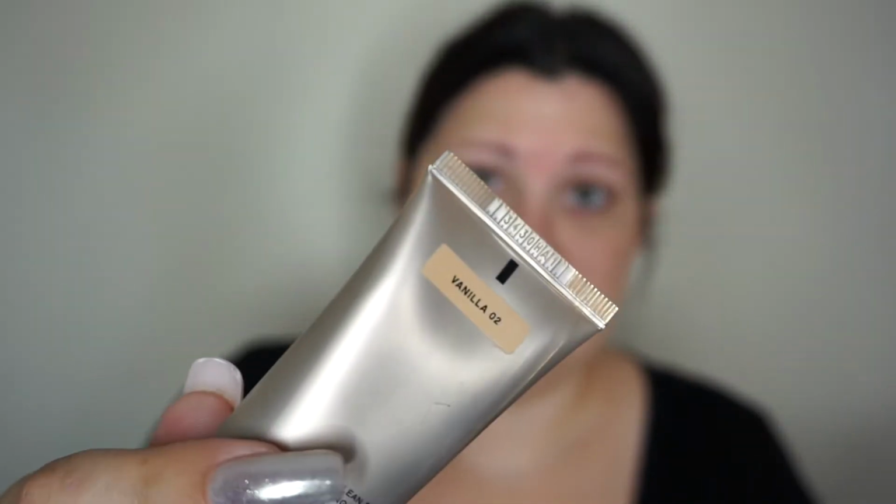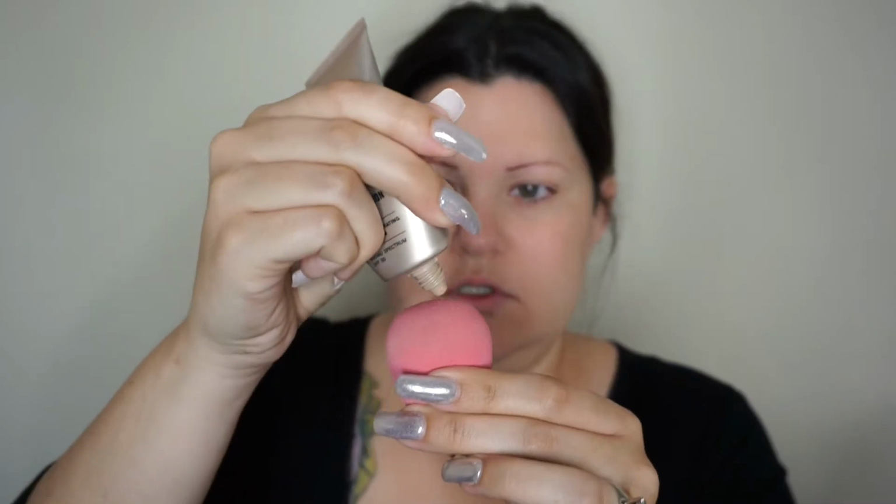Okay, all primed up. And then with the Beauty Blender, I'm going to put some of this Complexion Rescue Tinted Hydrating Gel Cream from Bare Minerals. And I wear this in vanilla. Ooh, I've used a lot. Put some there.